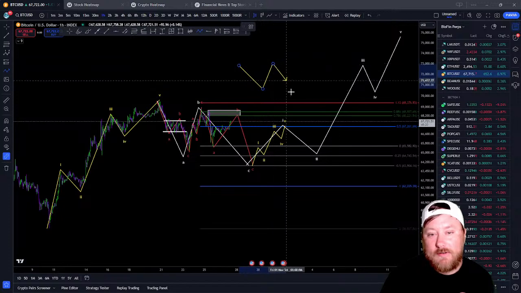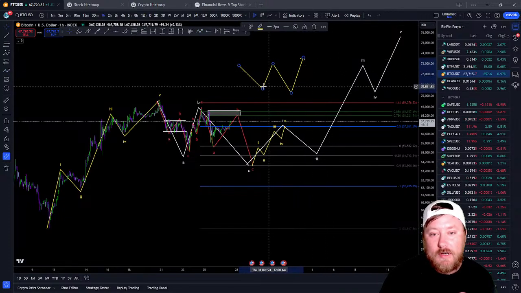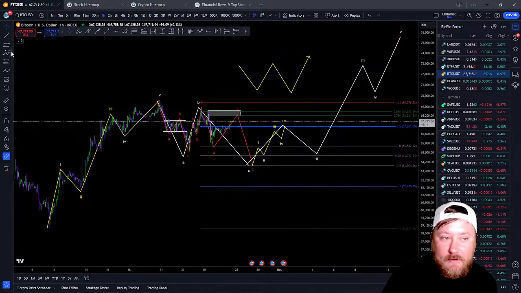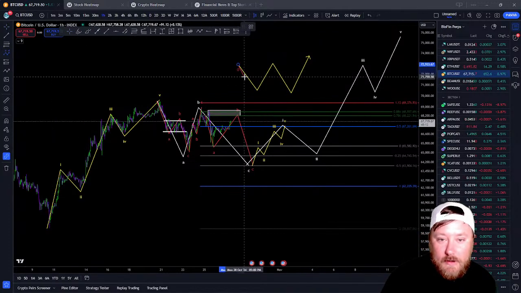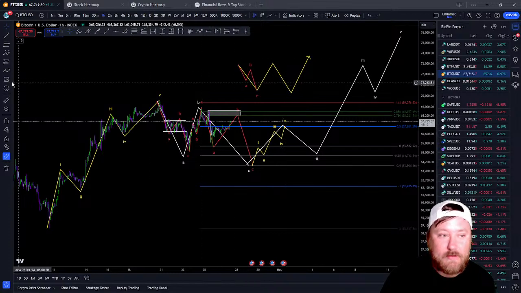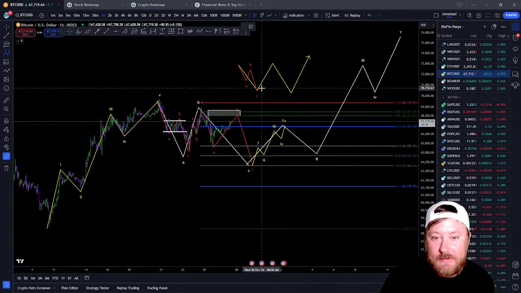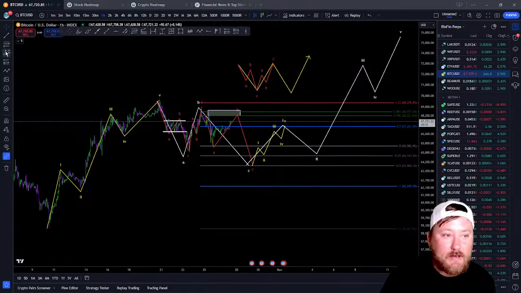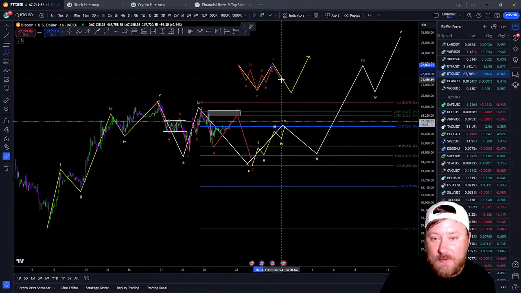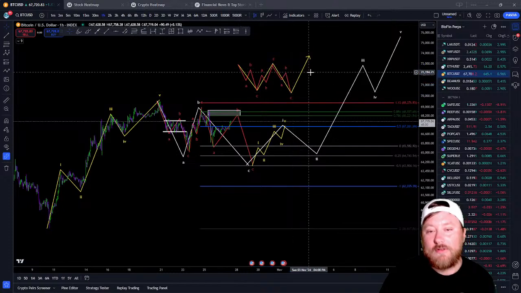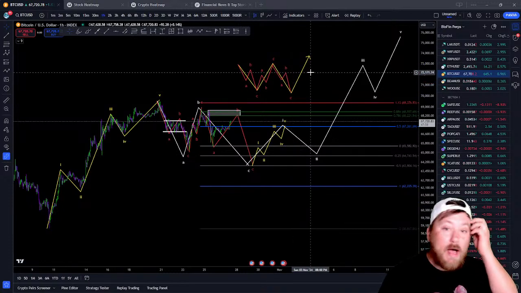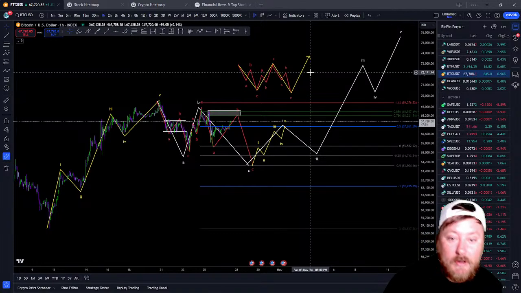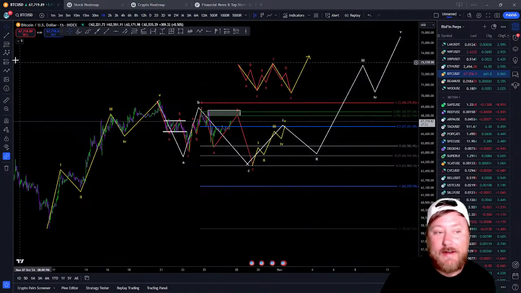Let's see, 1 2 1 2. Even inside the 1 2 1 2, you're probably still looking for an ABC structure. So you're probably still looking for your zigzags within that structure, right? Even if it's just a 1 2 3 4 or 1 2 1 2. Your 1 2 1 2s are probably going to be more like your double bottoms and your double tops. That is what it looks like to me.